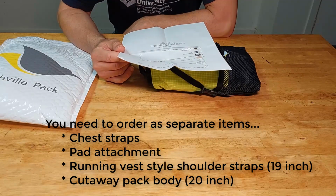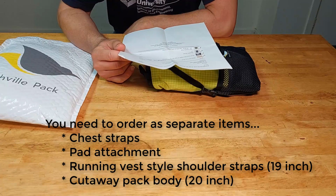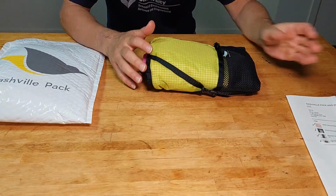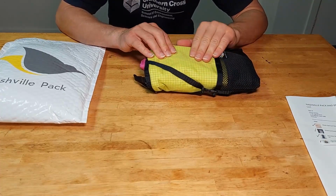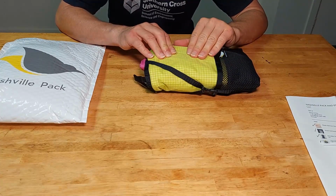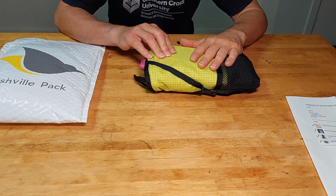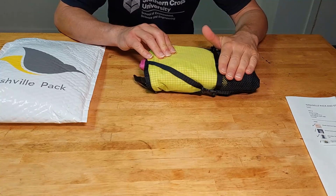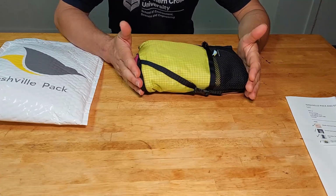And I also got the Cutaway pack, and this was in the 20-inch side and ultra grid. Now I wasn't entirely sure where to go with the pack material. I've had a similar sort of grid stock before in one of my Mountain Laurel Designs packs, and it lasted fine. And as with a lot of pack manufacturers, the packs come out in batches.